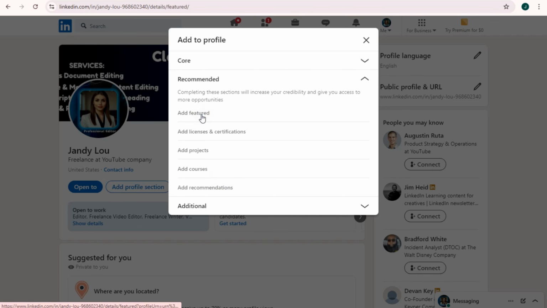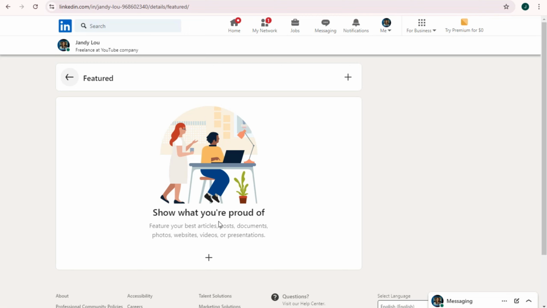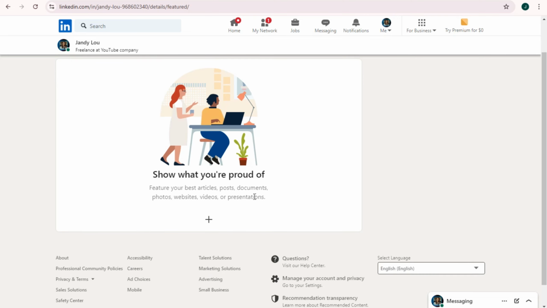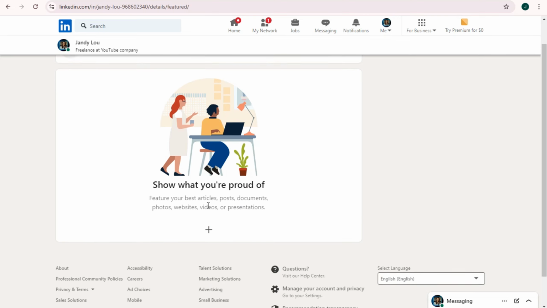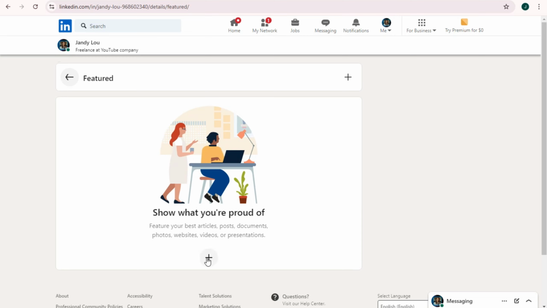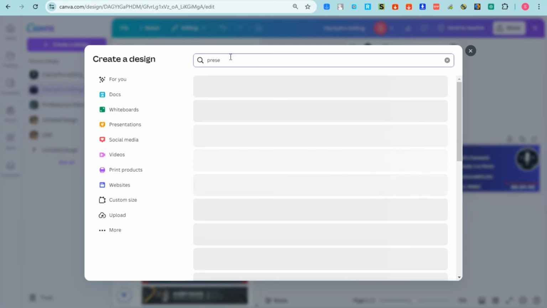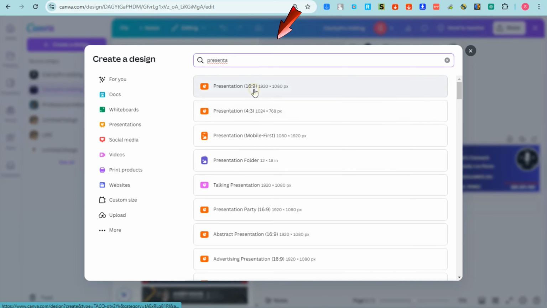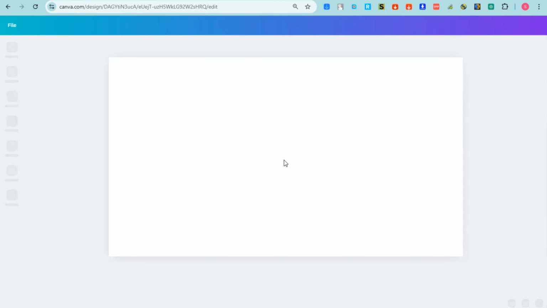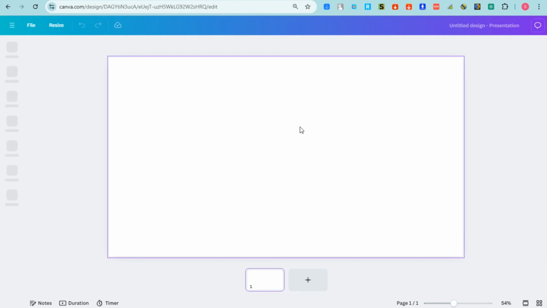So you can add feature right here. This one is very important. You can add a feature here, all of your achievements like your certificates, your projects. If you don't know how to create one, like if you want to arrange this or if you want to show something here but you want it complete or neat or clean, I strongly suggest again Canva.